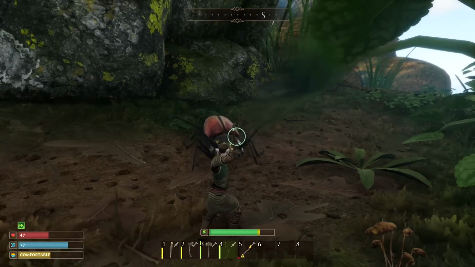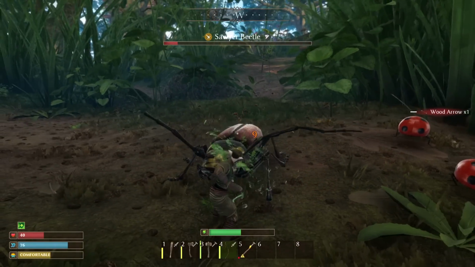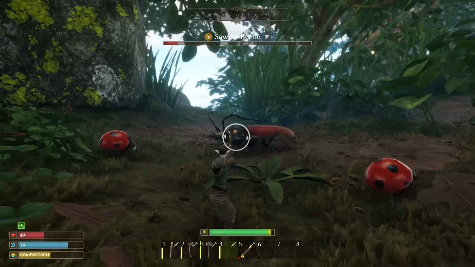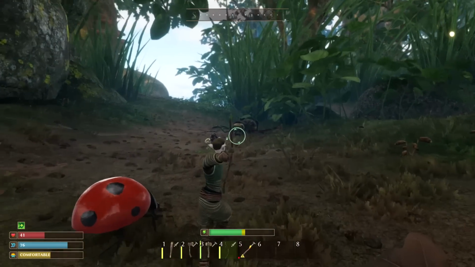Oh, he dodged it. There we go. There's another hit. Fall back. Get him for the 9. Just hit him with what I can hit him for. There we go. Drop him.